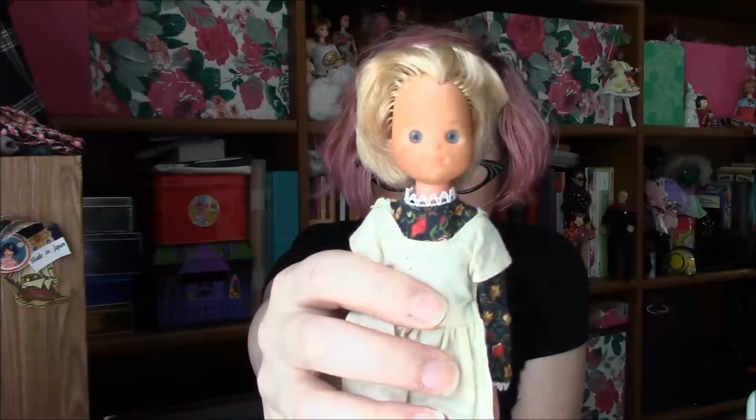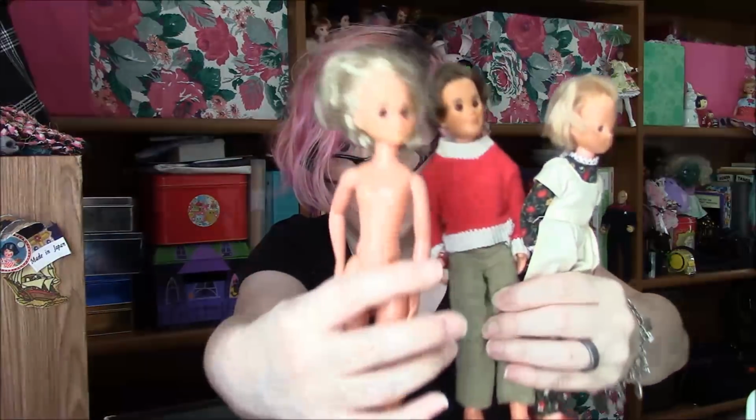Sunshine Family Mom. So basically, they all had faces like this. This is the grandma. So I was messing around with the grandpa, and the problem with these Sunshine Family dolls and a lot of dolls from the 70s is the plastic does not age well. So I was messing around with Grandpa, and his neck knob snapped off. So here I had the head that could not be put back on the body.